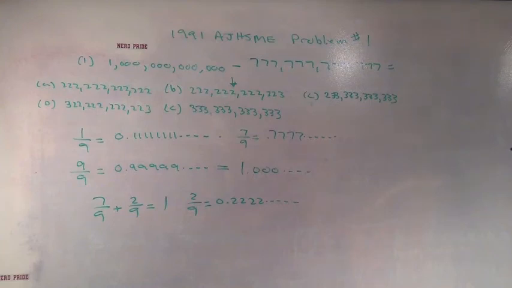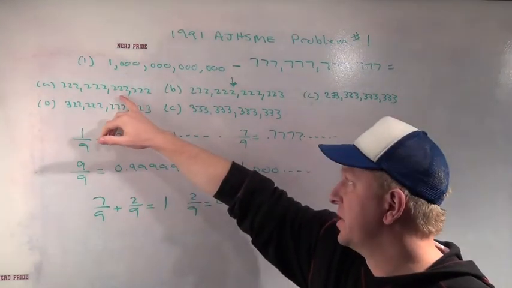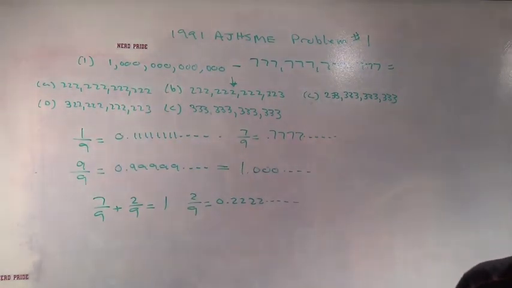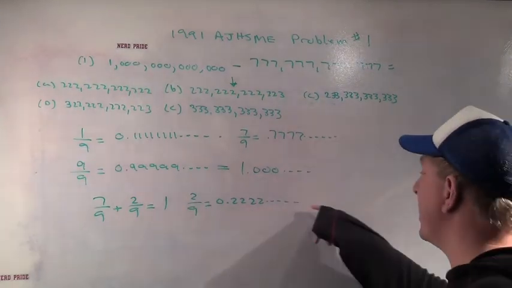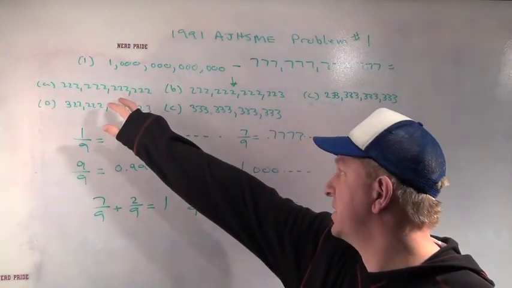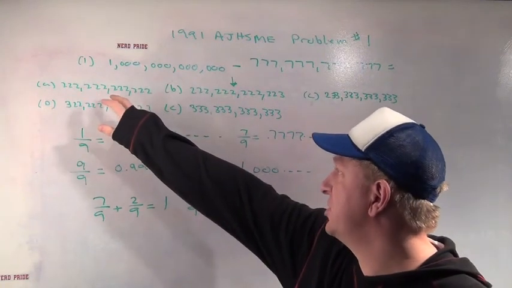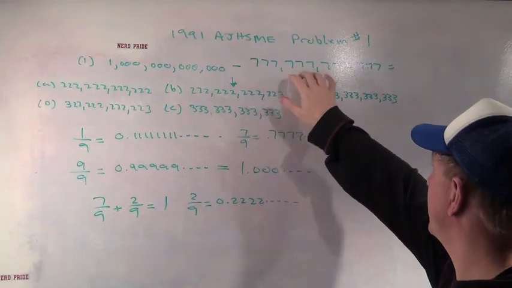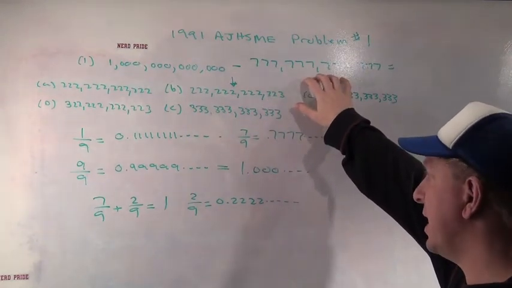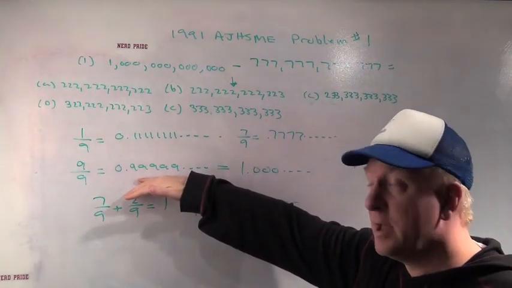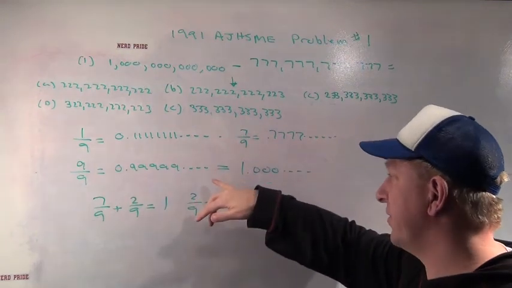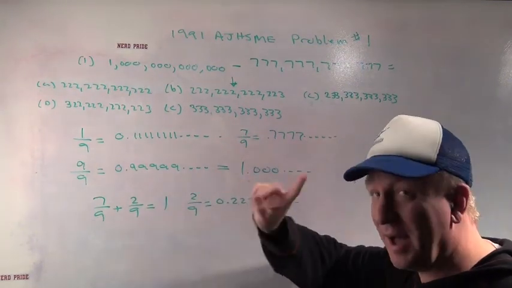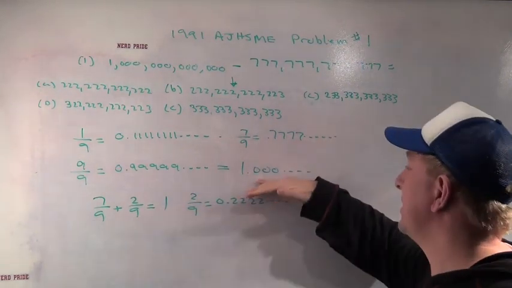So that leads us to speculate that the answer is going to look a lot like A. Well, the only problem is these repeat forever, whereas these actually stop. And we notice again that if we check A and add all 2's to all 7's, we get all 9's, just like we got here. The difference is these 9's go on forever. And because of that, this is equal to 1.